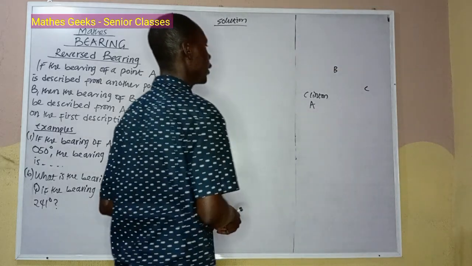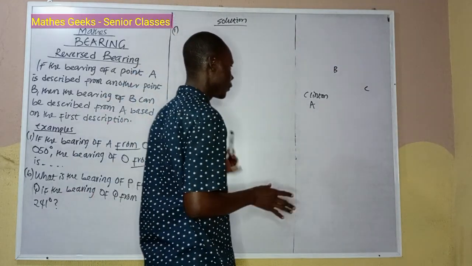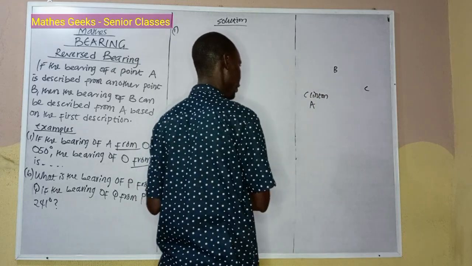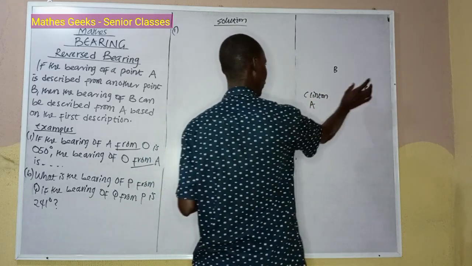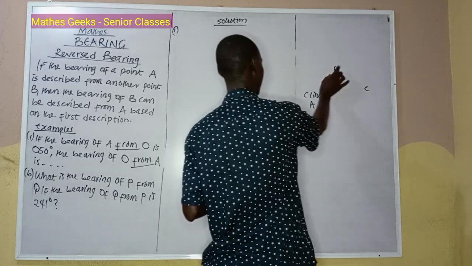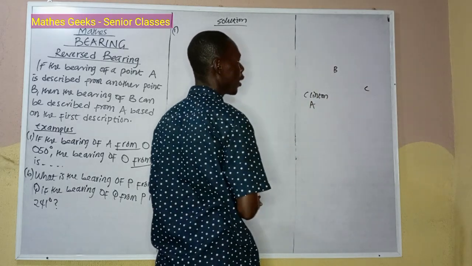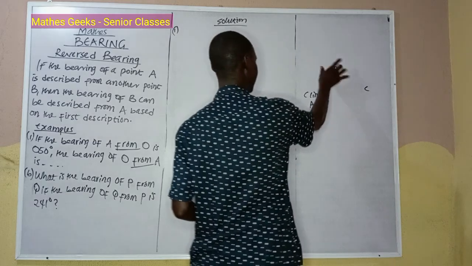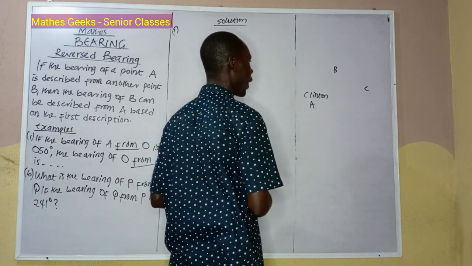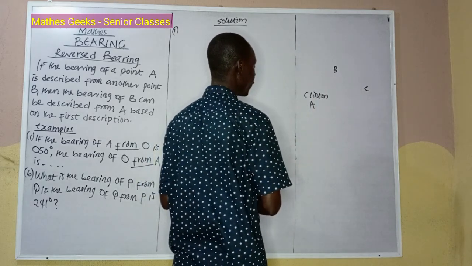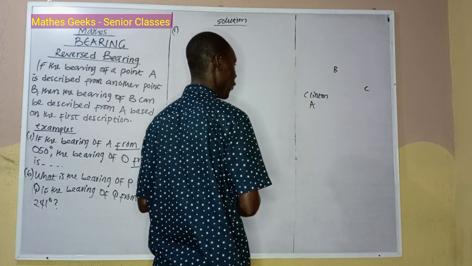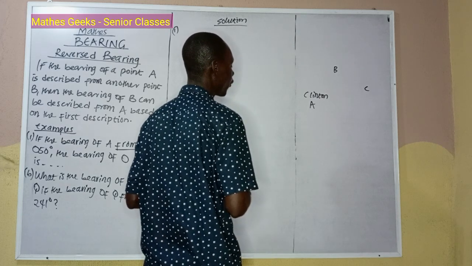Let's assume that initially he was at point A and he wanted to get to point C before going to point B. So let's say after 2 hours, he had gotten to point C and had also gotten to point B. Now we want to know how the movement went. So we want to know the direction of movement of Clinton. So how do we put this?